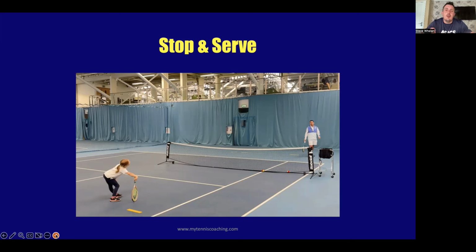And even with me on the far side, again, me setting an environment, I'm trying my best to play like a 7-year-old. So I'm not playing with heavy spin. I'm playing Eastern forehand grip. I'm just tapping the serve over like they are. And I'm making mistakes every now and then as well when I think that maybe a red player might make a mistake. And that's very hard for me to do because I'm not a 7-year-old. I'm a 41-year-old tennis coach.